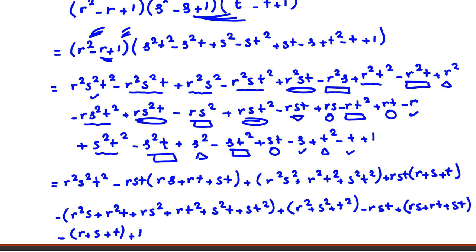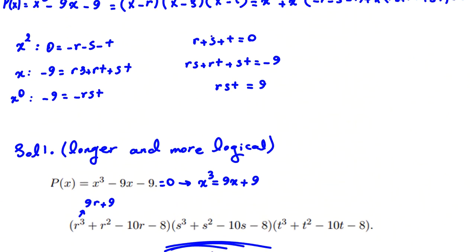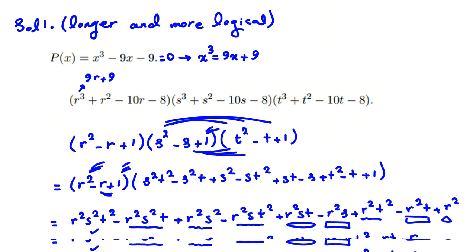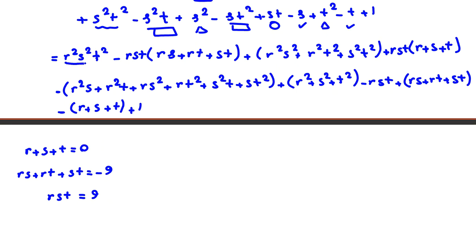Okay, we want to calculate these things. So here we found these important things. Let's copy and paste it here. R squared, s squared, t squared, we can calculate. But for this part, I want to tell you an identity. You should know this when you participate in these exams. A plus b plus c squared is a squared plus b squared plus c squared plus 2ab plus 2ac plus 2bc.